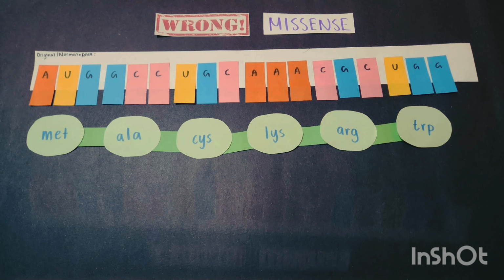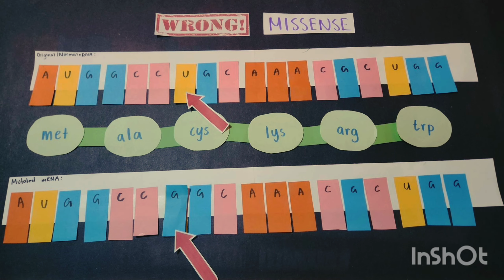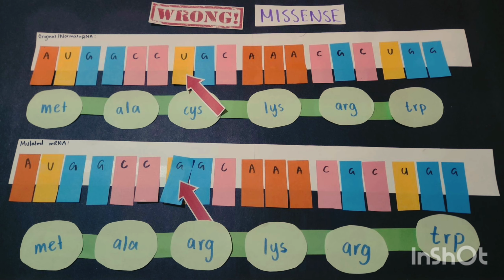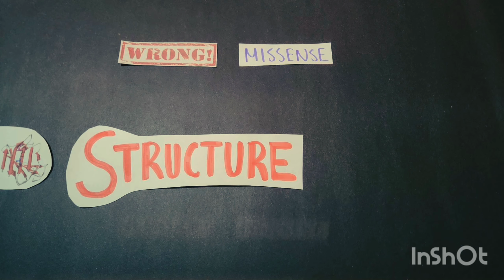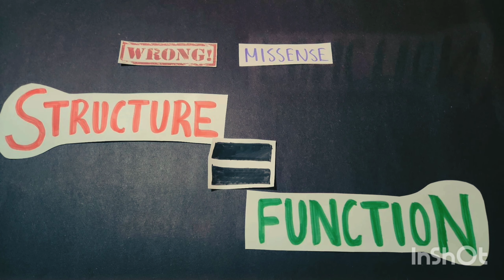Missense mutations occur when the replaced base pair alters the codon to code for a different amino acid. The original mRNA sequence, UGC, codes for cysteine, and the mutated mRNA sequence, GGC, codes for arginine. The effects of such a minor mutation can be deadly because polypeptide chains are primary structures that fold into tertiary and quaternary structures from the R-chain interactions between amino acids. When the wrong amino acid is brought in, the necessary R-chain interactions don't happen, and as a result, the protein is folded wrong. The structure of the protein changes, and as a result, the function also changes.